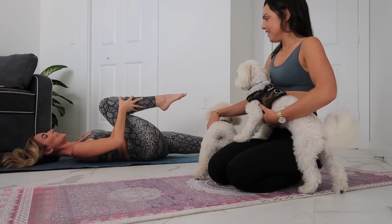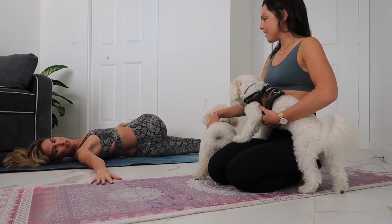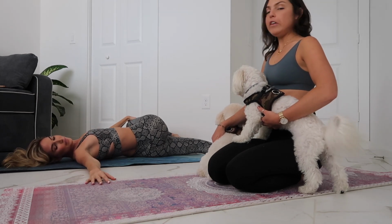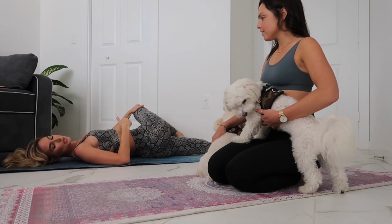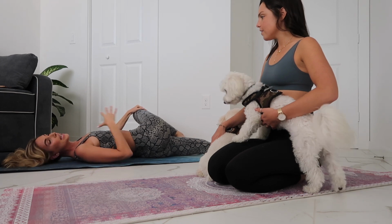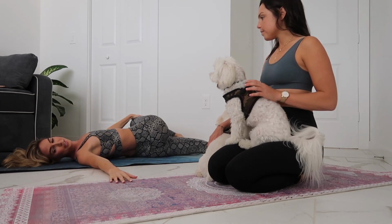We're gonna bring the right knee in. And then you're gonna go ahead with the left hand, gently bring it over to the left side, dropping the right arm out to a T. This is super gentle. This is what you do at the end of yoga. There's all different types of twists. I like this one specifically for digestion because it's so gentle and it's really gonna help break things up and really help your organs start to feel that nice twist.